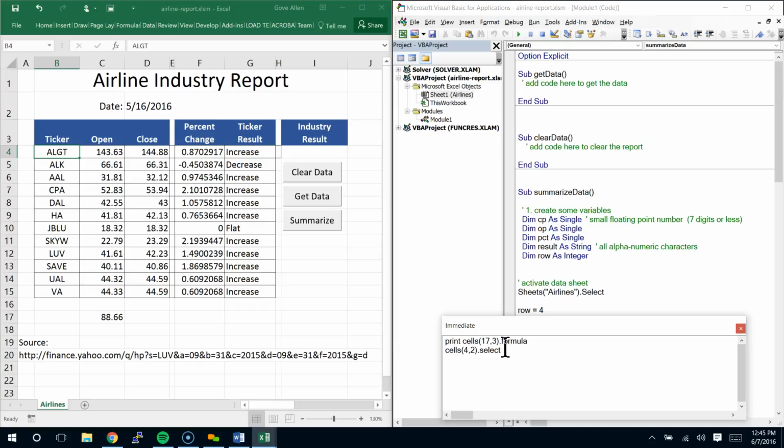Identify the object, and then tell it which method. I don't have to say it equals something. I don't print it. I just say, that's an instruction, go do it. Kind of get the feeling for this? This might become a little more comfortable as we actually do some code with it, which we're about to do. So let's go ahead and jump into it.